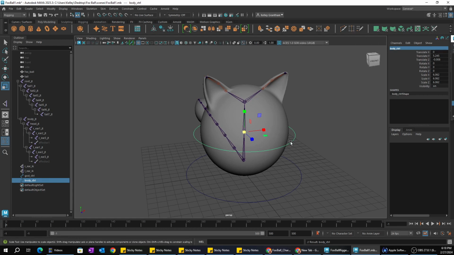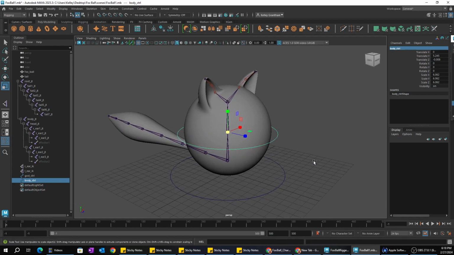And then what we can do with this is we can turn it a little bit if we need to, or if we need to do a little bit of a bend back and forth. Maybe if you lift it up a little to make him a little taller, if he's looking over something high or something like that. So that's the controller we're going to use for that.